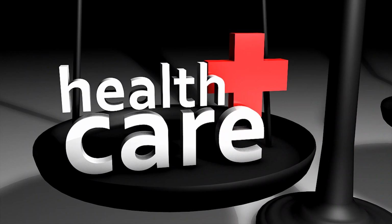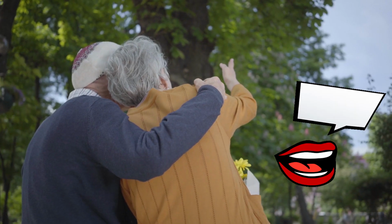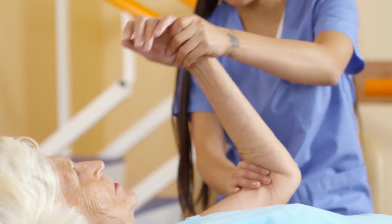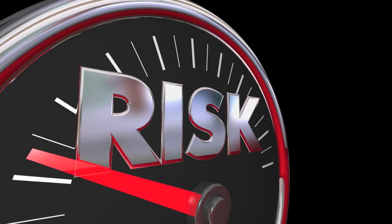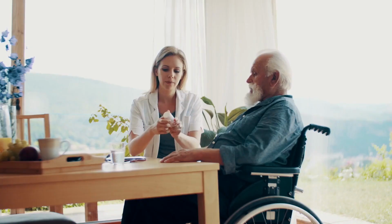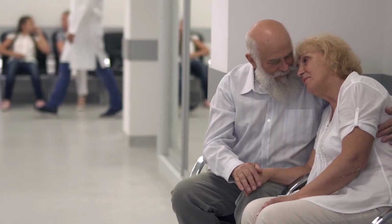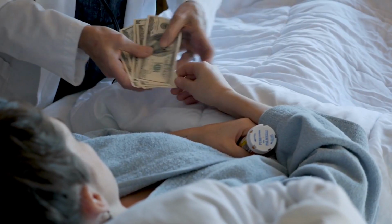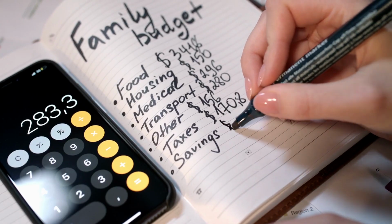Knowing the facts of the current cost of services in a particular area that you're most likely to retire is the most important factor. We look at the actual cost of long-term care services today and factor in the historical inflation to help quantify the total risk exposure. We break down these costs into things like in-home care or assisted living or even facility care. For a couple, the biggest risk is that if one person suddenly needs extended care, this introduces new costs while the other person maintains all of their originally planned financial commitments.